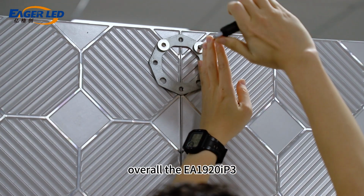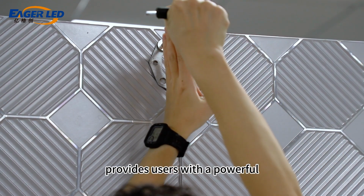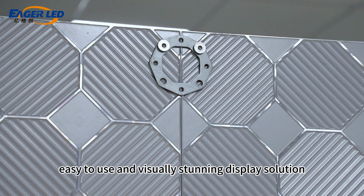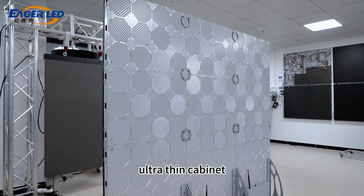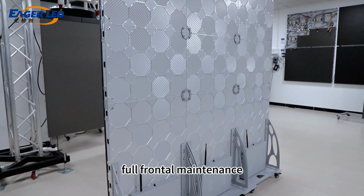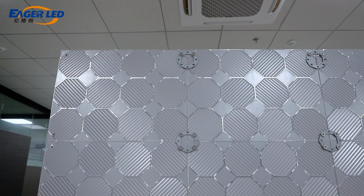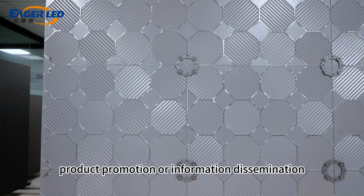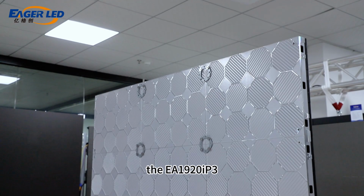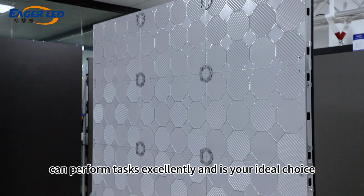Overall, the EA1920 IP-free indoor poster LED display provides users with a powerful, easy-to-use, and visually stunning display solution thanks to its borderless design, ultra-thin cabinet, full frontal maintenance, flexible base, and intelligent cloud management system. Whether used for advertising display, product promotion, or information dissemination, the EA1920 IP-free can perform tasks excellently and is your ideal choice.